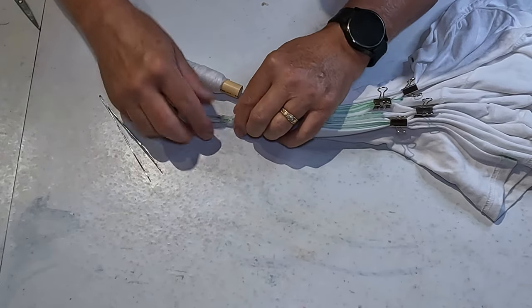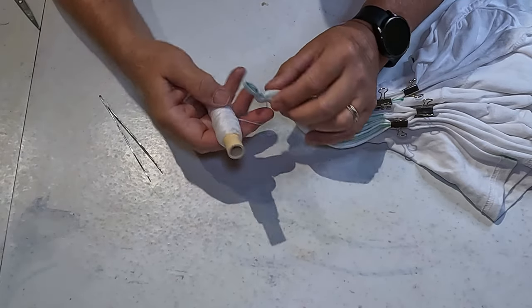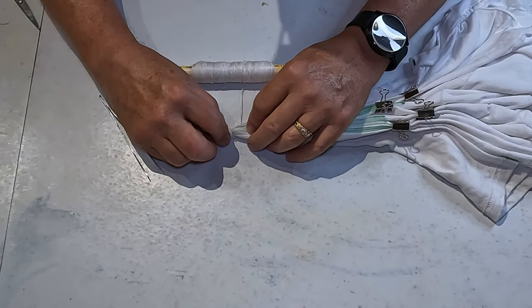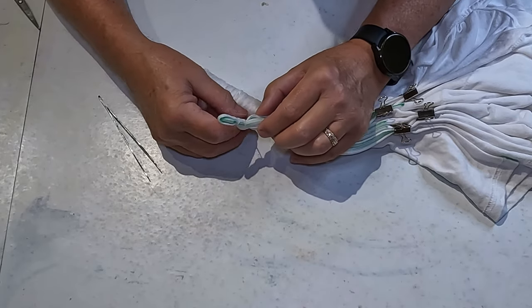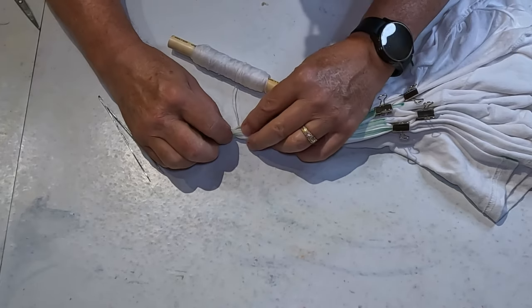So now what you do is you just double back and leave it there. And then you can start your next, you get a pair of what I call nodes, or, you know, little knots. So now you can start your next pair.